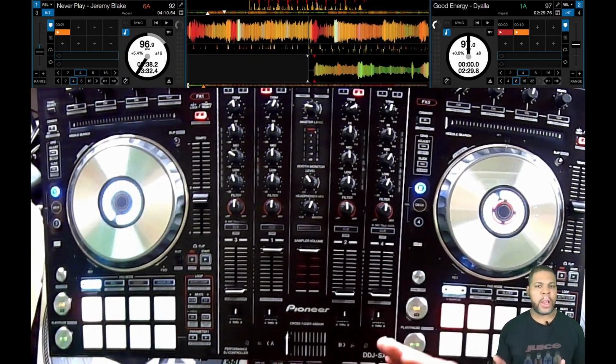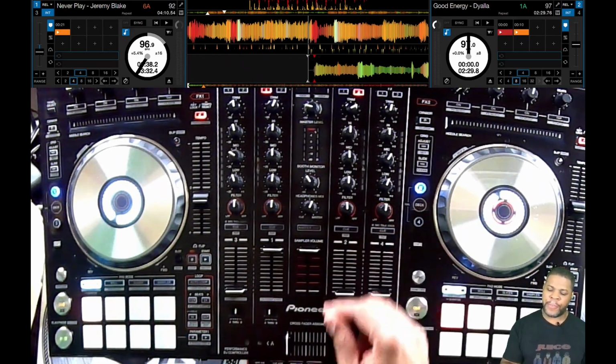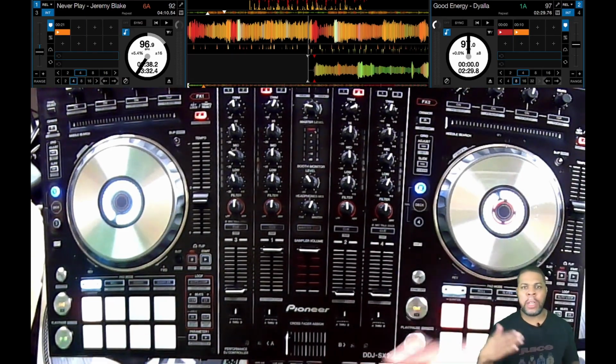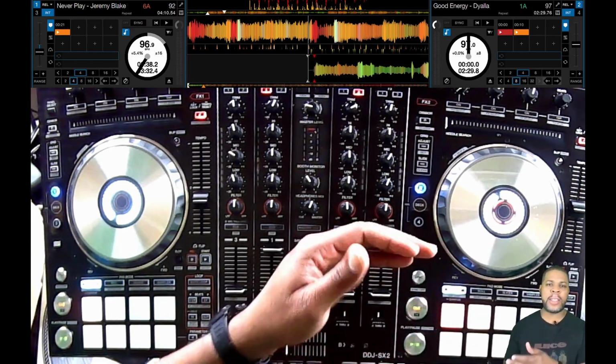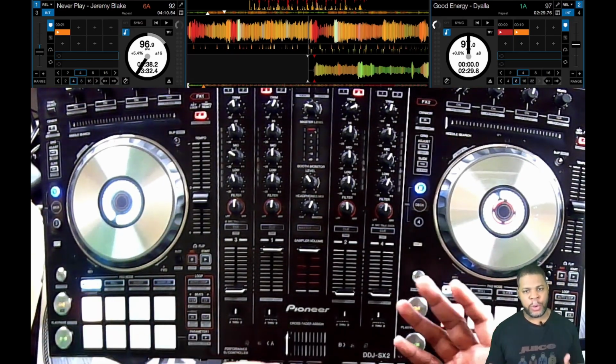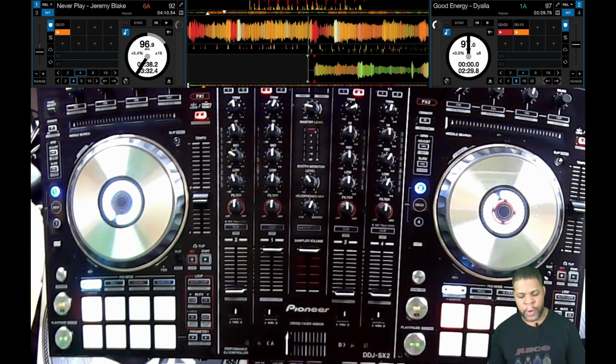It's a simple echo out, very subtle, but it gets you from one song to the next, able to fade out and blend. It's almost a fade, but it's a repetitive motion. If this song had words, it would repeat a phrase. I can get it to repeat a phrase as I'm leading out of one verse or one chorus into the next song. So I do like to use that quite a bit, but you want to mix up your transitions and not get stuck on one transition versus the other.